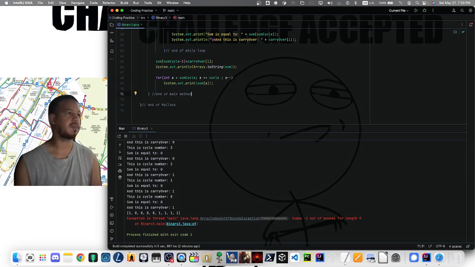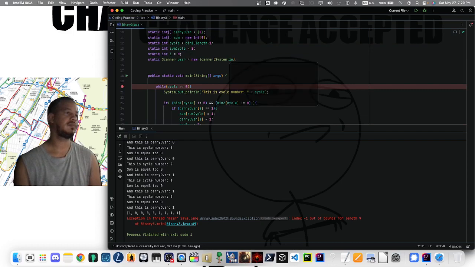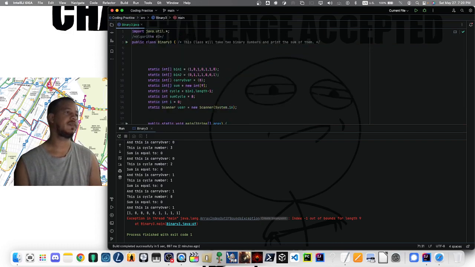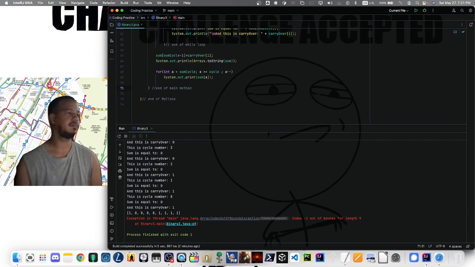Now that should fix it because we're decreasing. Cycle will go on until the length of the binary numbers are done. And now cycle will finish.